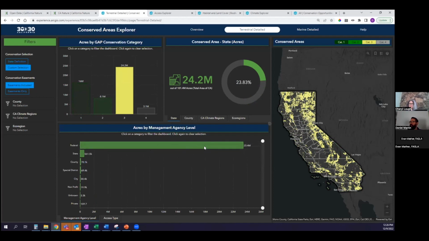So there's a lot of federal land, but there's also state and county land, city land, and a few others that can be filtered through and explored. And maybe a county might want to know, where are the areas in our jurisdiction that are gap 3, and does it make sense for us to investigate putting that into a gap 2 or a gap 1, and really building that out as maybe a project, a park, a biodiversity reserve, and opening that to the public and having some resilience built into our community.